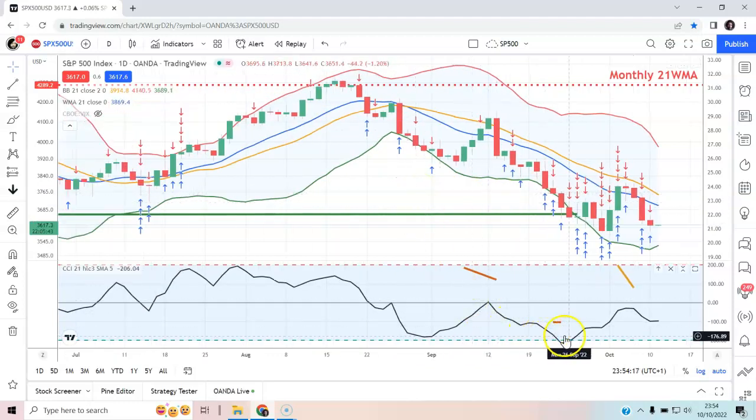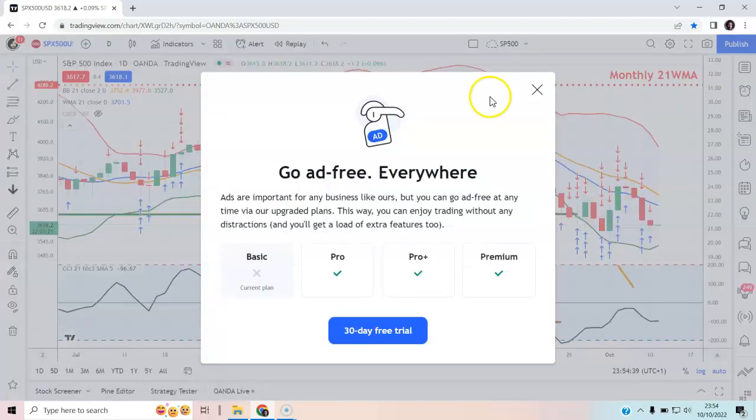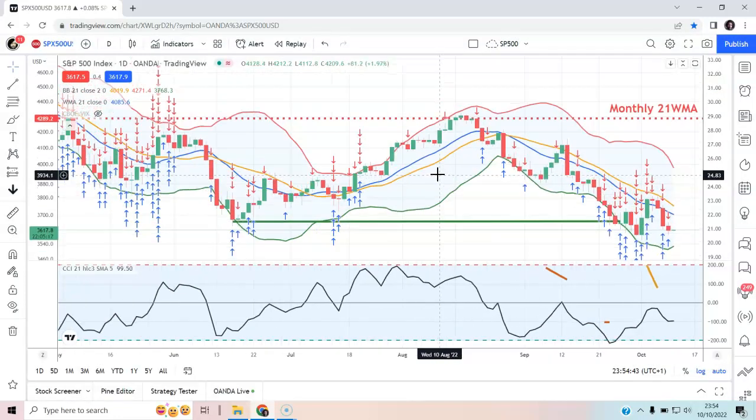Again, for the CCI, as I mentioned before, we got to the zero back here on CPI Tuesday, 13th of September. This time we haven't got to the zero, just dipped about 30 points shy of that and then started declining. So it does look like a repeat of that. Whether we can achieve full tilt down to minus 200 remains to be seen, but that could be what we're going to next. Nothing else to declare on this.